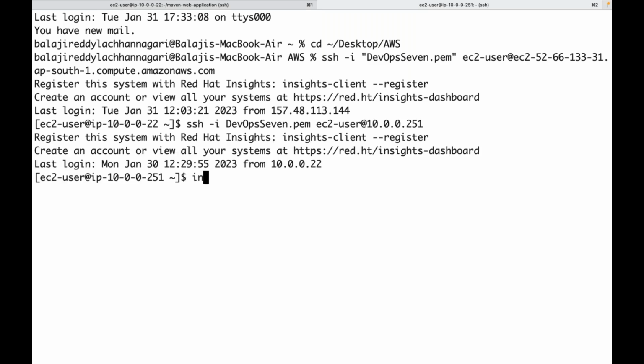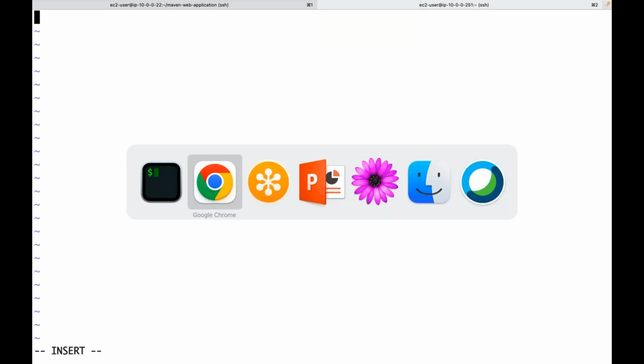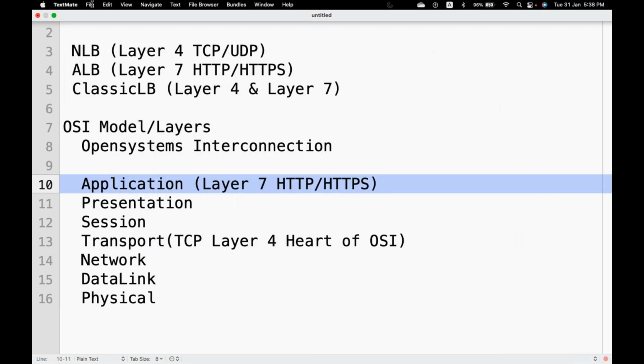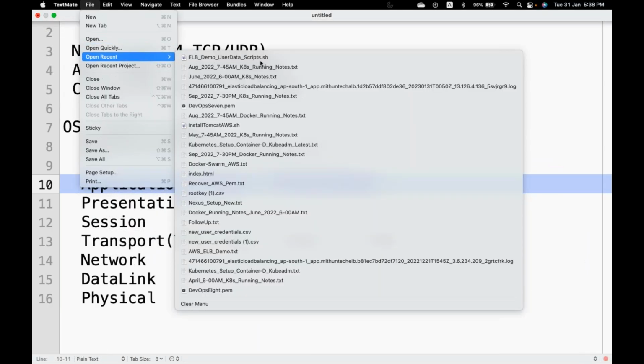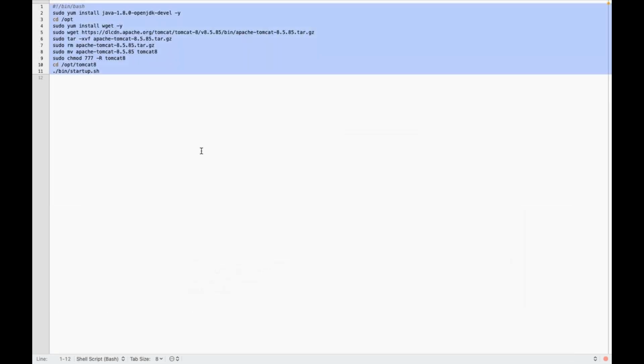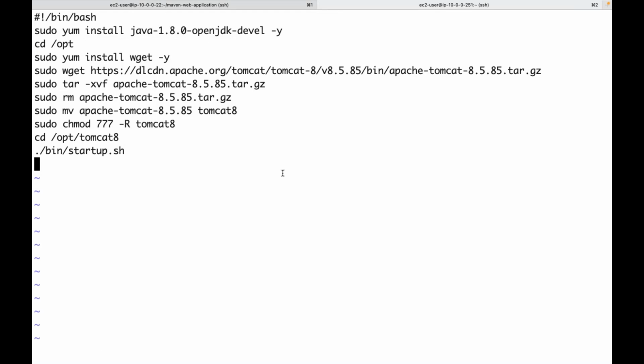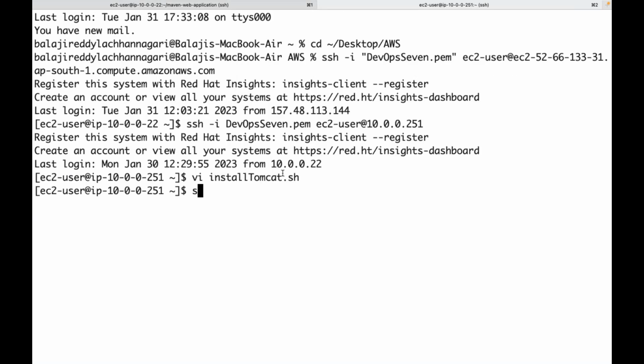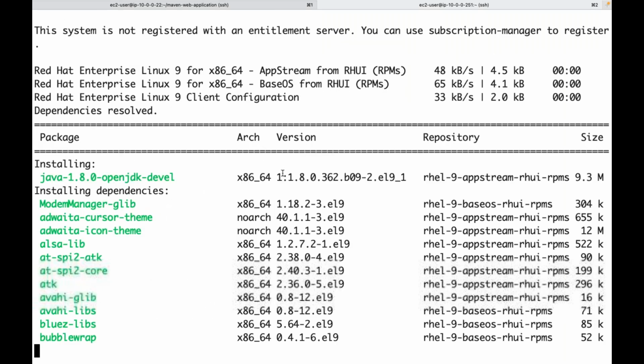Here I will execute some script. I'm going to install Java, I'm going to install Tomcat, and I'm going to start the Tomcat. So I'm running some script here in this private server to install Java and Tomcat.